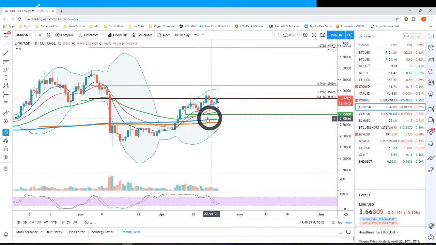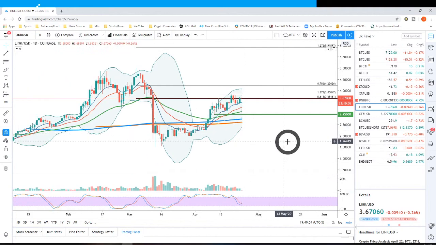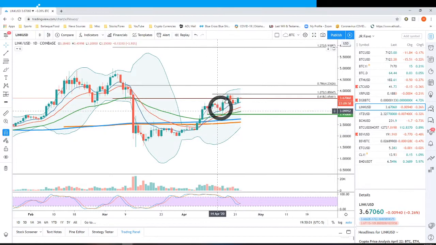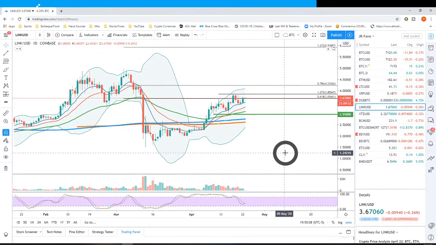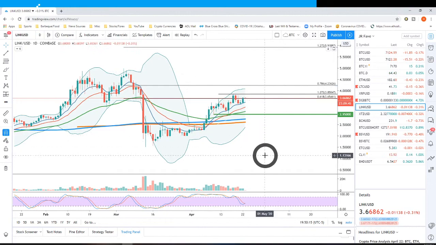Link held that support. Had a nice little reversal right here. Break past 385, and your next target is going to be right up in that little zone right over there, 423. Okay, and it's had some decent volume, right? It's almost turned into a cult trading crypto. People love to just trade this one back and forth, and I think at some point, good Lord, if it gets up here and breaks 5, who knows what the hell is going to happen.